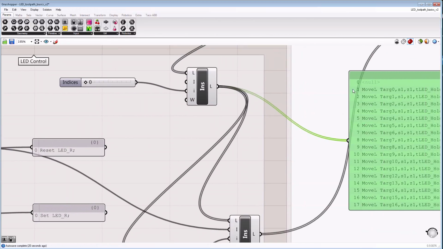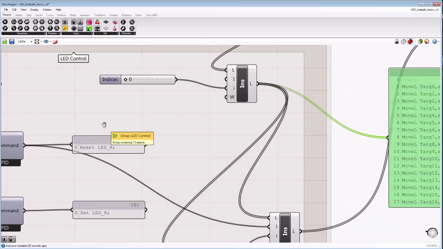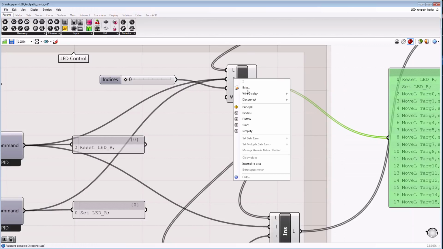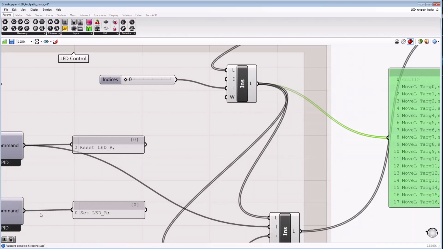If I disconnect all of these, you see that we're feeding at 0 nothing, so we're getting almost an error, but not really an error. If I'm feeding now the reset code, you'll see that show up at 0. Now I can hold Shift and add the next item in the list, and it'll feed those two pieces of data there. And again, what I meant by the order is if I actually told it to set this light first, and then I fed the reset, it's going to turn the light on and then off before it does anything. So you could get a mix-up just by accidentally feeding these two in the wrong order.